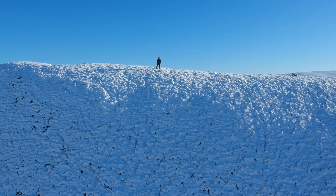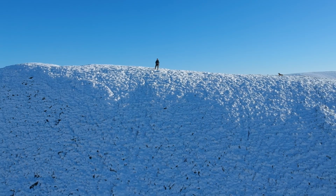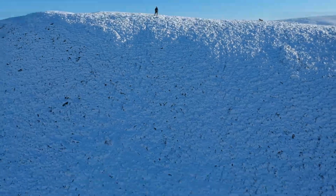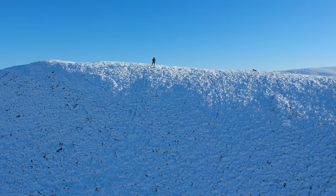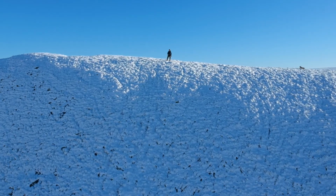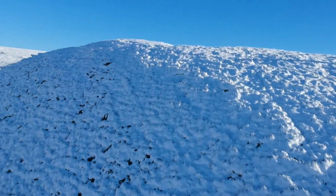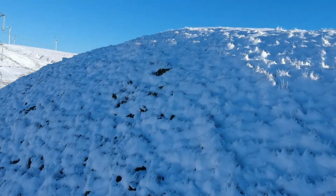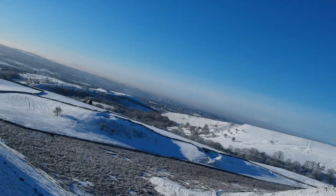Now again, this shot, this could have been a good one where I flew away from myself, but what I did, I put the drone in sports mode and flew it towards me, but I tracked off to my right or to the left on the camera and then had to correct it, and there's all kinds of stuff going on here. So obviously that is an outtake. The drone is very responsive though when it's in sports mode. So I sent it back away and turned it around, and I'm getting used to the controls a bit more now.